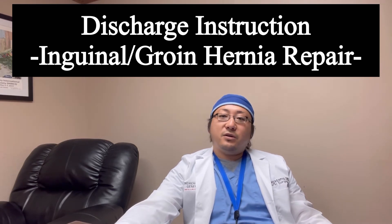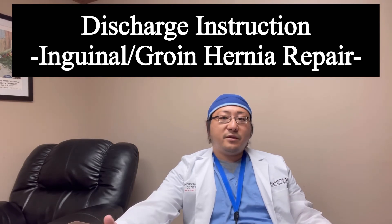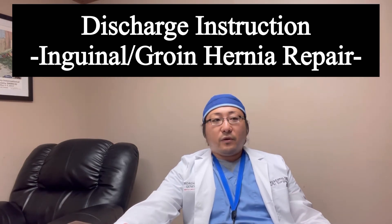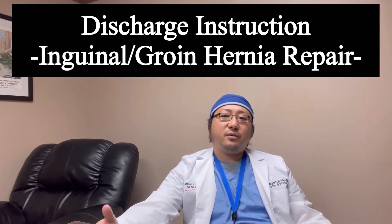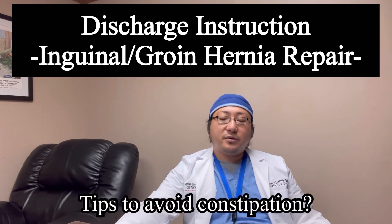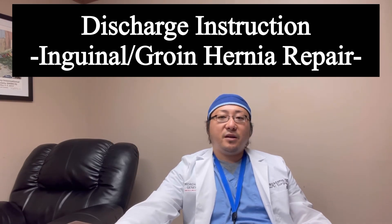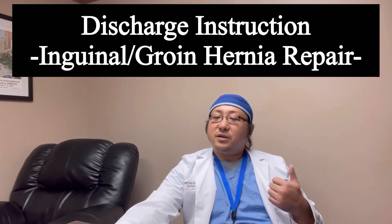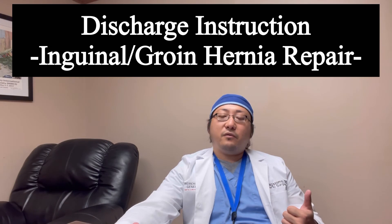Having said that, if you are coming into the surgery with severe constipation, that's not a good idea. After the operation, I don't want you to have severe pain coming from severe constipation. Please make sure you are not constipated, and in order to avoid that, take vegetable fibers and Senokot, MiraLax — that will be helpful. Just daily use. These are over-the-counter products that help you go. Make sure when you take those medications, you take enough — plenty of fluid, seven glasses of water a day — and this will definitely keep you away from constipation.